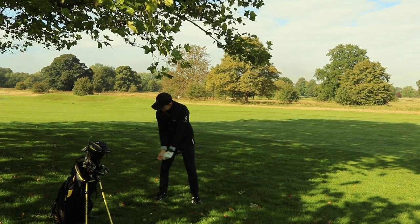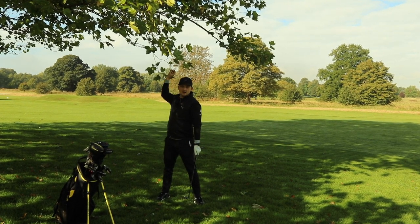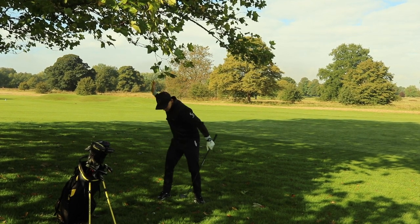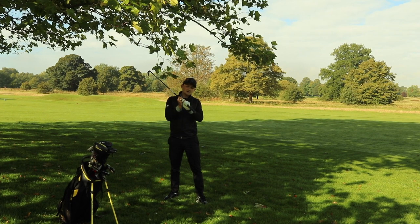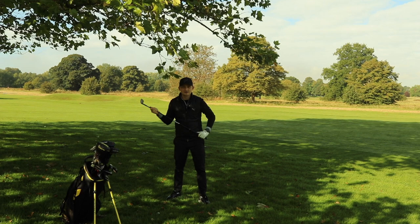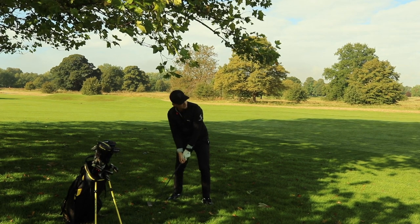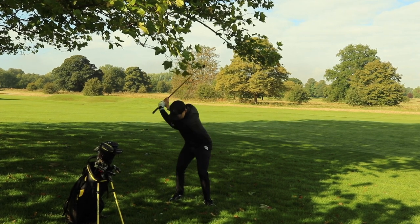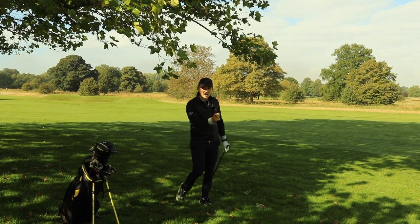I can hit the branch during the swing as long as nothing falls off. By shortening the lever — gripping down — less of the club gets hung up in here. With the extra loft, I can cut through that grass and get the ball going forward. The rule in this situation: one hand on the grip, one hand on the steel, use a more lofted club, check your practice swing, trust it, and once you go — you've got to go. You'll be surprised how far you can advance it.